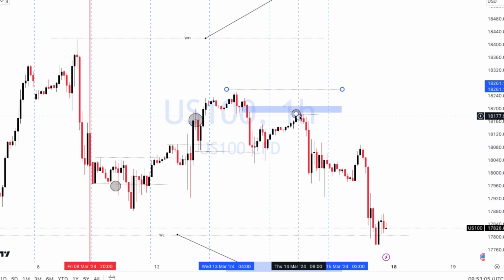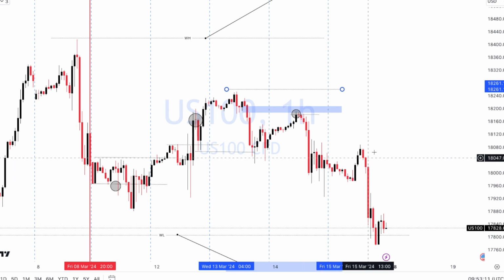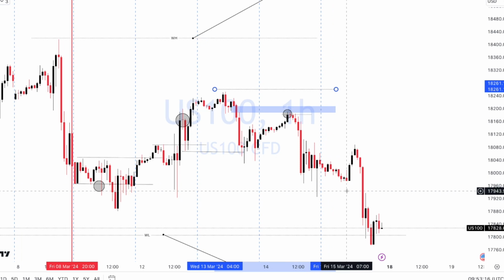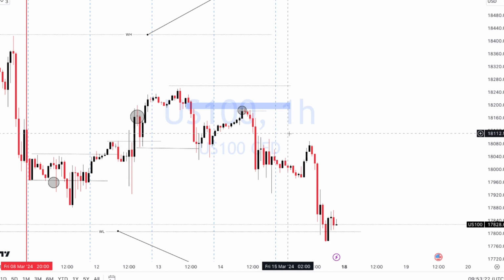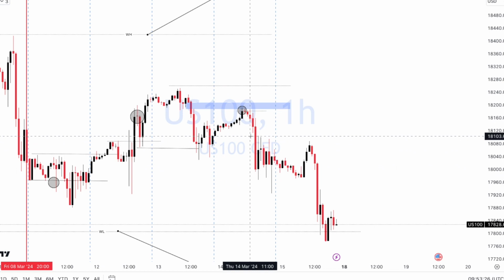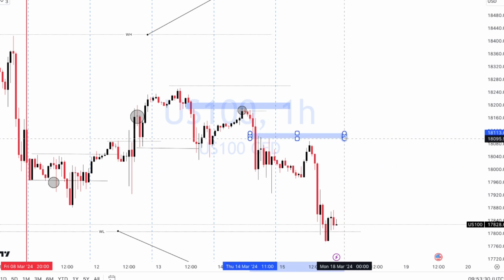So price went into it somewhere on the Thursday and then flew all the way down and kept doing what it was doing, which was fantastic, right? And then on the Friday morning, I added more positions to my trade, right? So I added another position on. What I basically did was I looked for the same thing again, because I believed it was going down to that location. It was going down to take out that low, right?